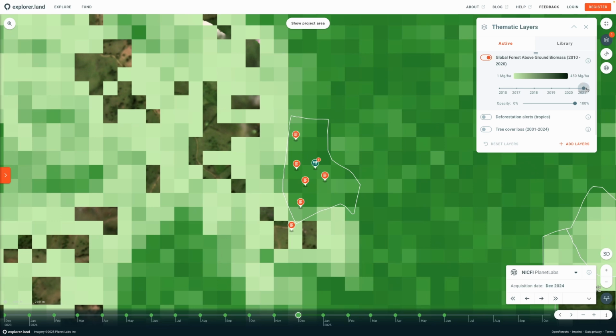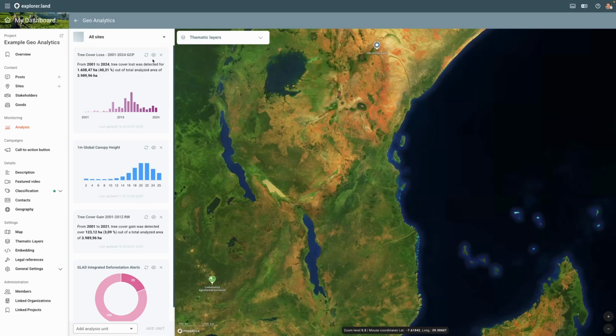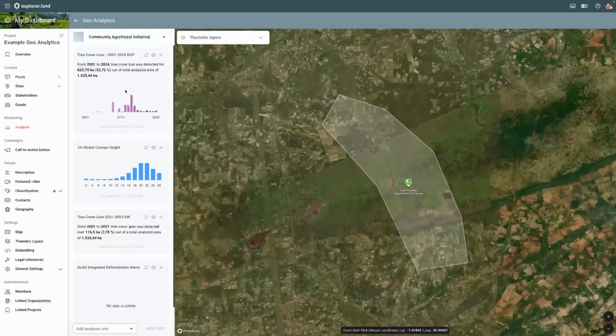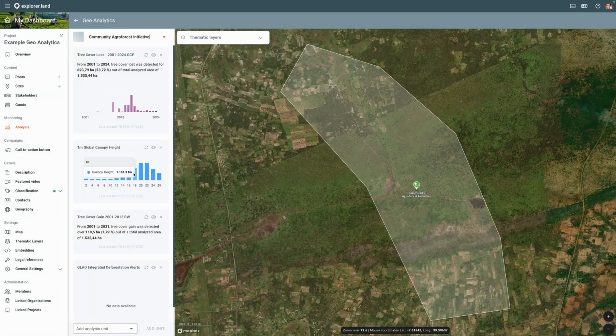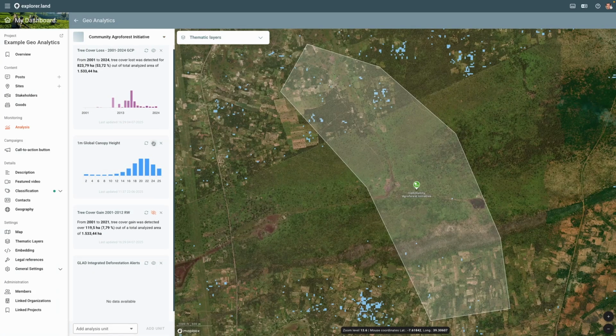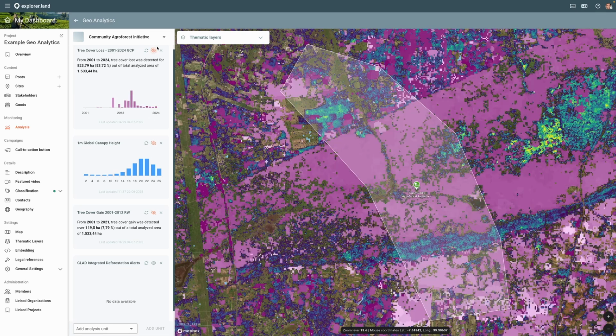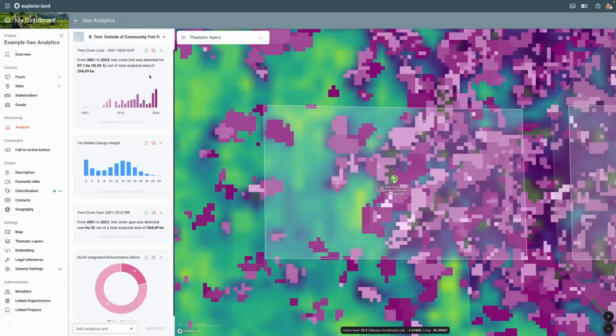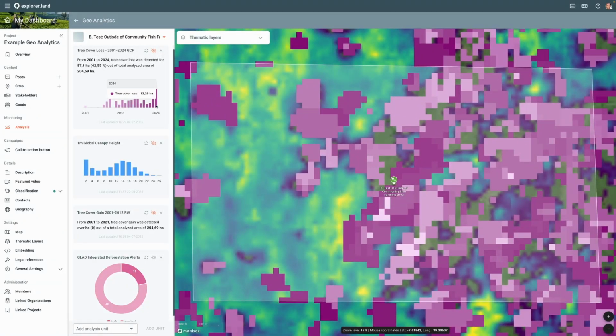I also want to add a quick teaser, because the thematic data layers, as we now have them, are for viewing only, so you can visually analyze the impact. But we are now in the process of launching our new Geo-analytics, which is using the thematic data layers and will allow you to analyze and quantify the data on a landscape level or even across an entire portfolio. There you have the possibility to compare different areas, visualize the data in charts, and also download the data to further process it or integrate it into reports.